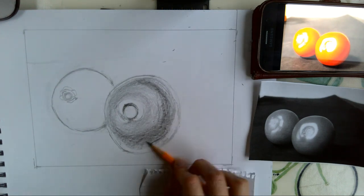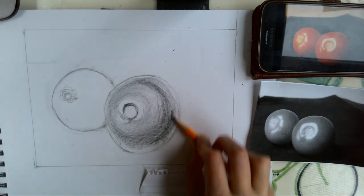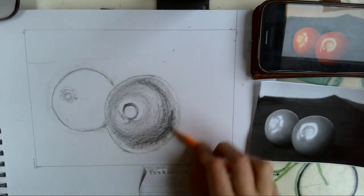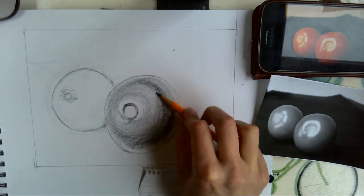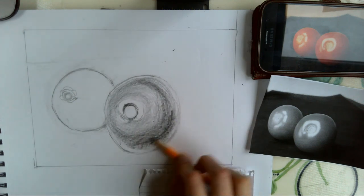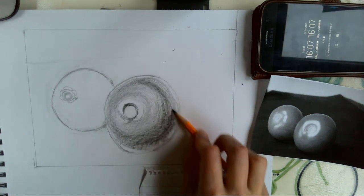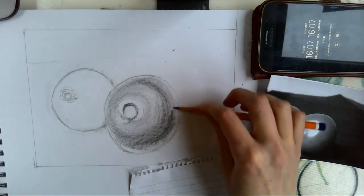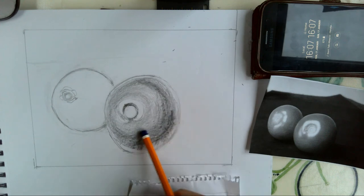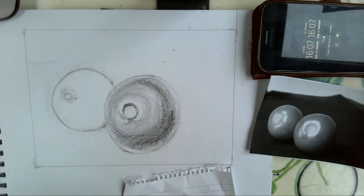So as I'm coming down here, I'm getting much, much darker. And over on this side, it's very, very dark. So we're going to get much, much darker again. And the whole time I'm blending, I'm overlapping, going back in, looking, overlapping it, and it's beginning to look a lot more 3D already. And a little bit lighter up here and darker down this edge. So our absolute darkest quarter is kind of here, quite dark here, and then lightest here where the light is hitting.